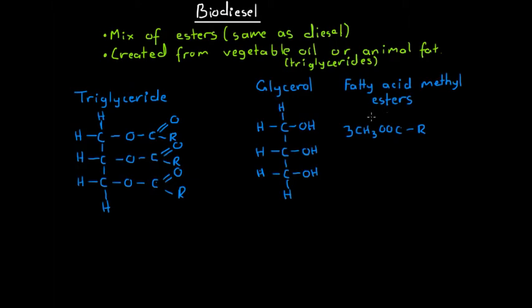So what we have is these three carbons in the backbone linked together like this. So these three carbons are bonded together, and the two end carbons have two hydrogens, while the middle carbon has one hydrogen. Now these three carbons are then bonded to an ester linkage. They are each bonded to their own ester linkage. So we know that this part here is what we can call an ester linkage.